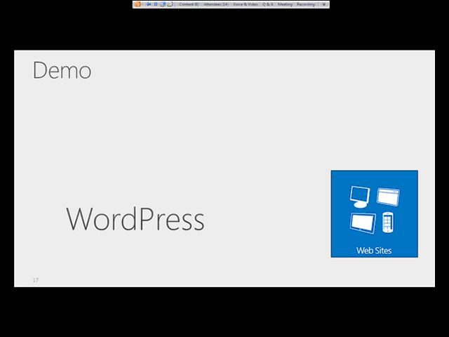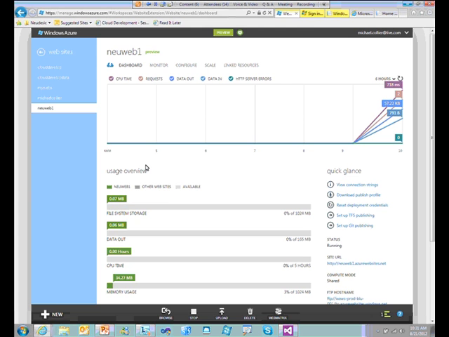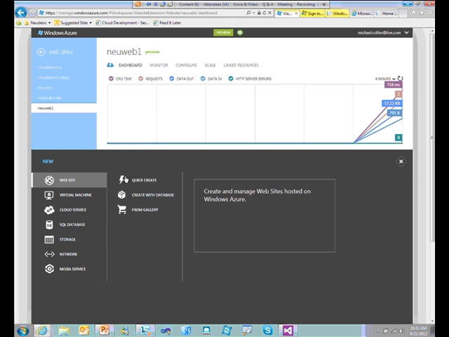So let's go ahead and see an example of setting up a new WordPress site on Windows Azure, just to show the process the gallery goes through. So go back over to our website section here. And I'm going to go down to the application bar here on our new, and we're going to do a new website, create it from gallery.